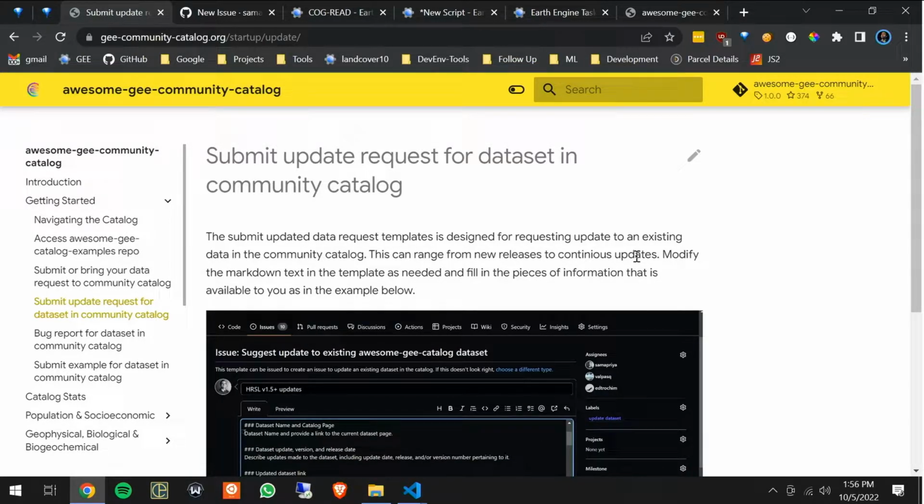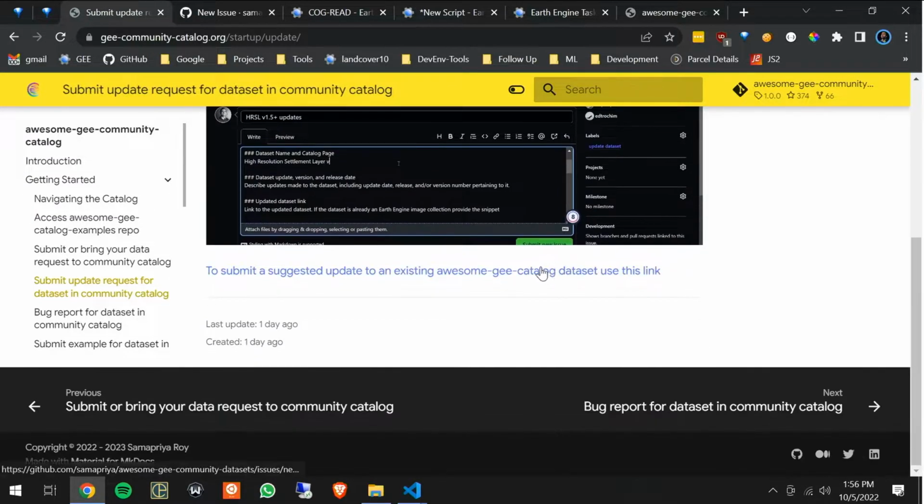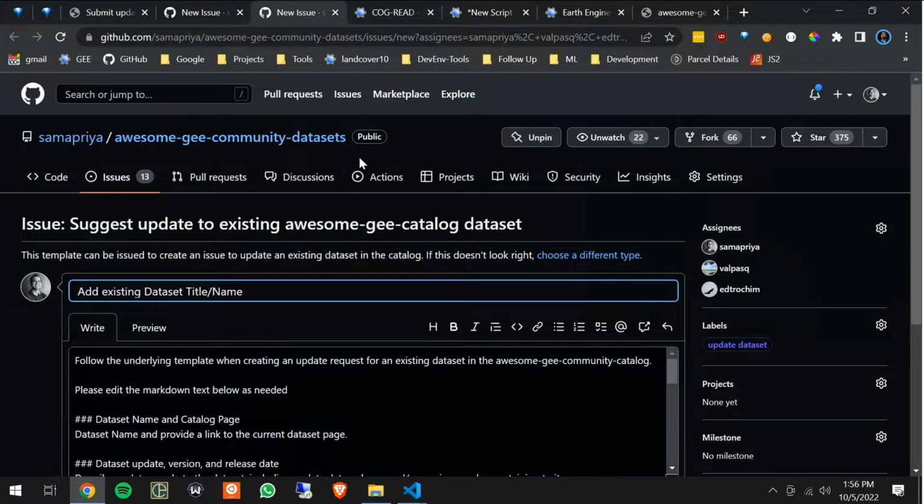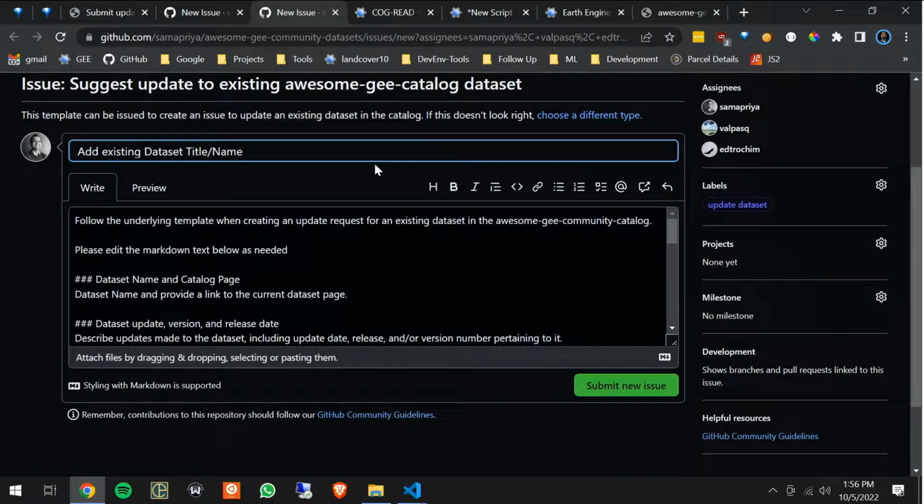I love it when communities tag me and tell us that there's now a new version of a data set. Please tag us. Please create a template. It's the same idea. You can just choose to submit, like, hey, there's a data set in your collection, it's version 2, there's a version 3 now available. Could you go ahead and update that? We're happy to look at it. As long as the license allows us to, we will happily update to the newer version.